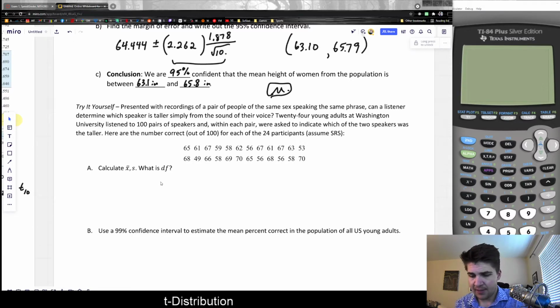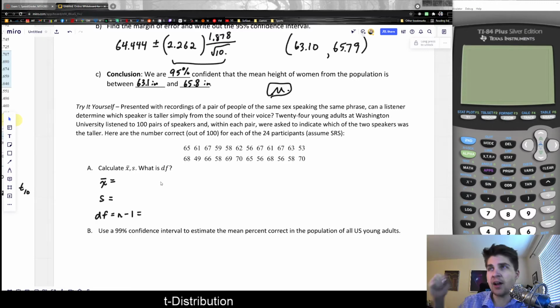One sec while I get my tablet onto the right page. And here we go. We could identify a lot of the common parameters in here, like x bar. We could do this in Excel, or find the mean and the standard deviation with a calculator. Excel is probably the fastest, but let's revisit how to do this in our calculator real quick. Remember that the degrees of freedom is always one less than the sample size, so n minus 1. In our case, we had 24 participants, so 24 minus 1 would be 23.